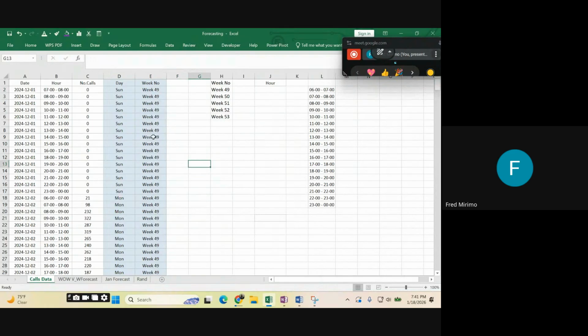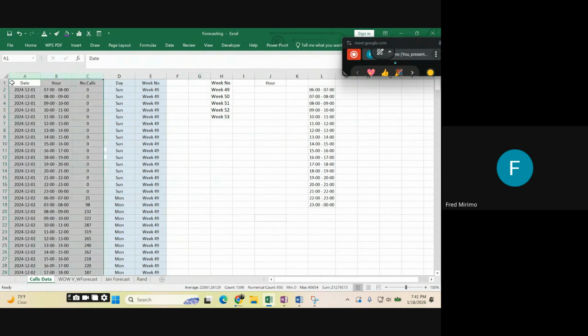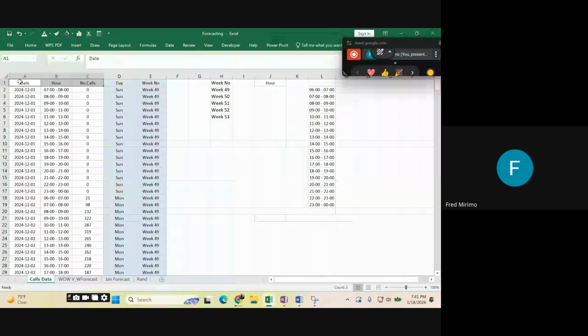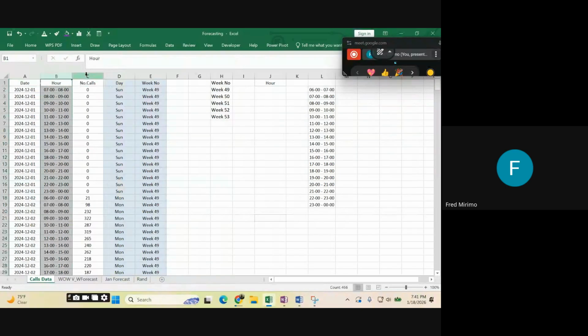Now, what you are seeing currently on my screen is historical data. You can have data, for instance, for the past 3 months or 2 months or even 1 month. It depends on the horizon that you want to do your forecast.